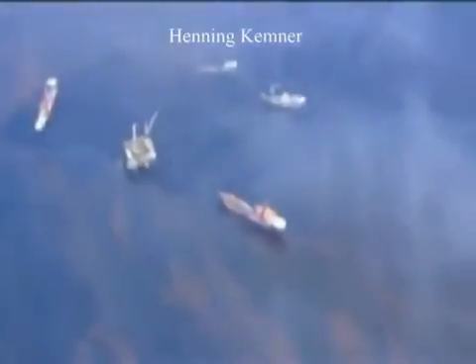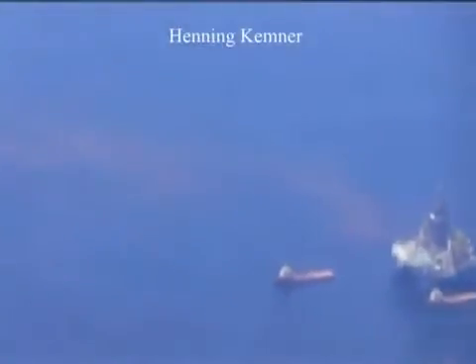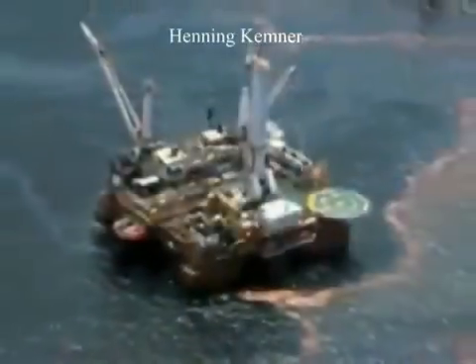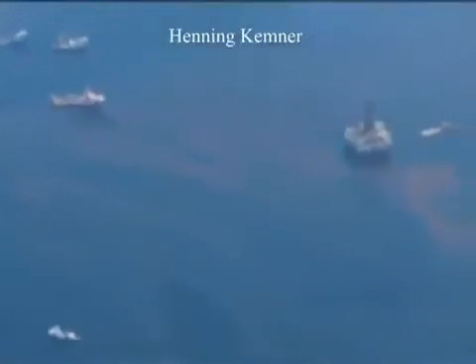I was horrified when I looked and saw how many boats there were on the horizon that didn't seem to be doing anything at all that was effective — going around in circles, small boats with booms on the back of them, sent out to gather up oil in what looked like teacups compared to the horizon. We counted 30 boats in the pictures, all floating around while this stuff was headed for shore. Nobody seemed to be able to do anything about it.